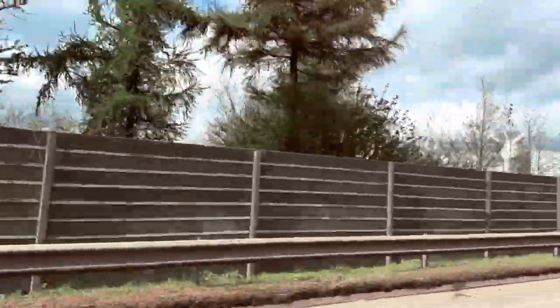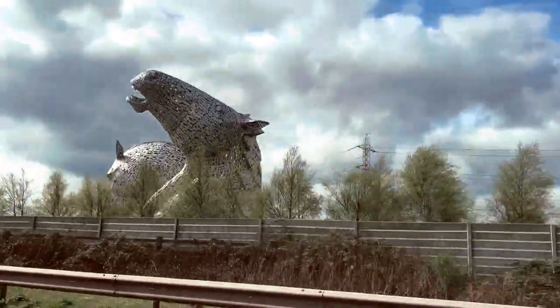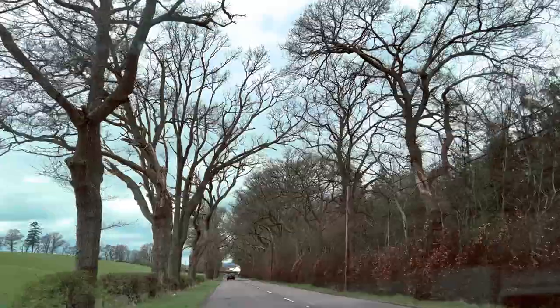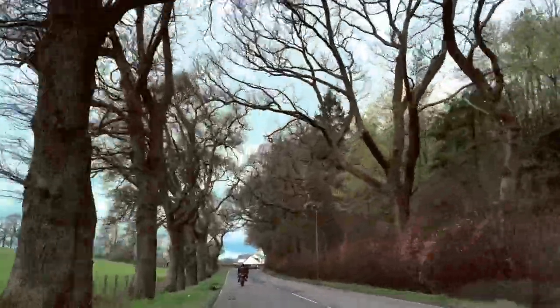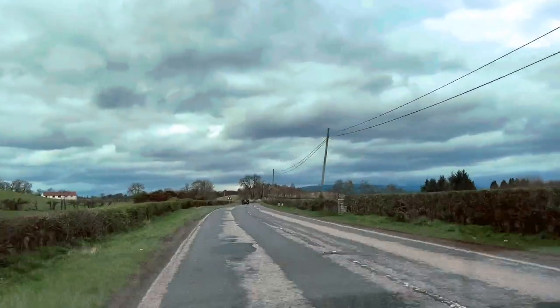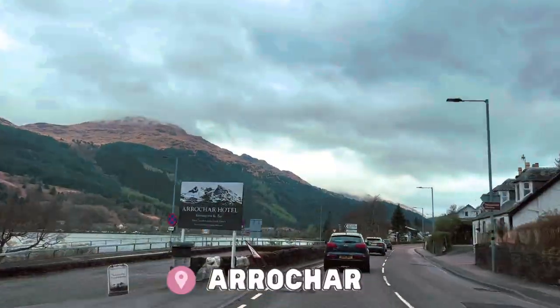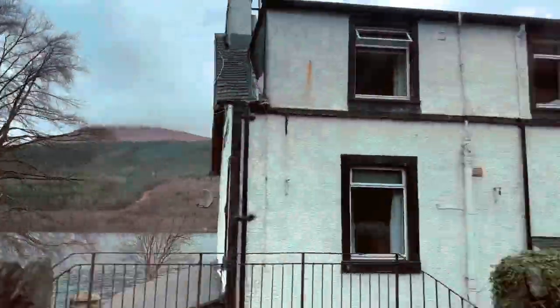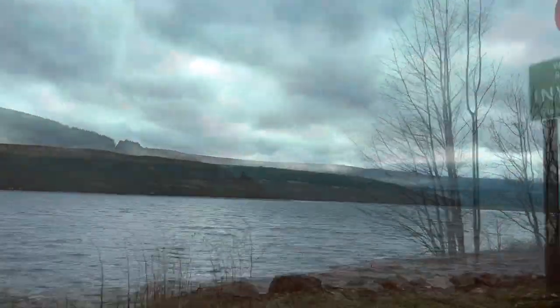We added a few extra minutes to our trip to take the scenic route. Here we are passing by the Kelpies in Falkirk — I'm definitely planning to come back and actually stop to see these sculptures up close because apparently they are over 30 meters high each. In this next part I have no idea where we are but it was such a pretty road with trees on the side — a very scenic, calming area. A few hours later we are now driving next to Loch Fyne, which is next to Inveraray and the castle, so we have arrived at our destination.